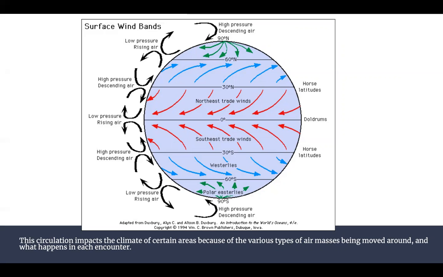So those areas that are bringing in air masses from high pressure down to low pressure that may have formed over a body of water are called a maritime air mass. As those air masses are moving to a different area, all that moisture is going to be dropped out of it and released, creating a region of the globe that most likely is very prone to having lots of rainfall, which is really cool to think about.